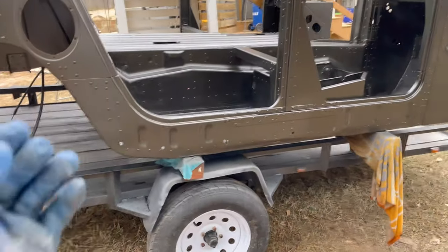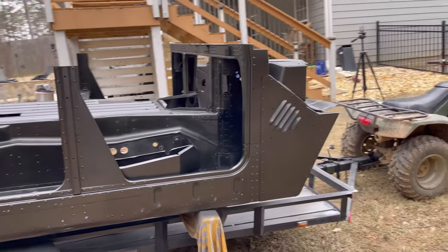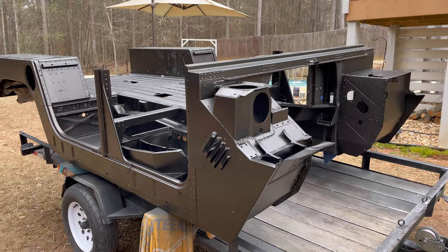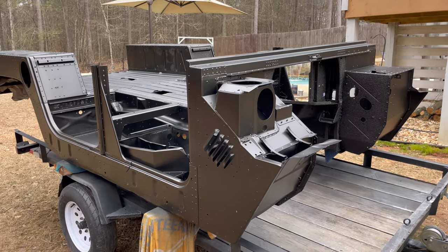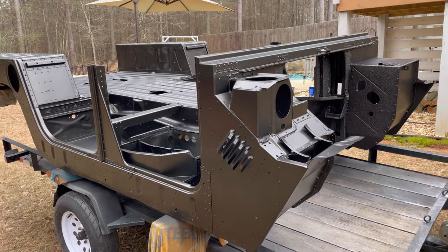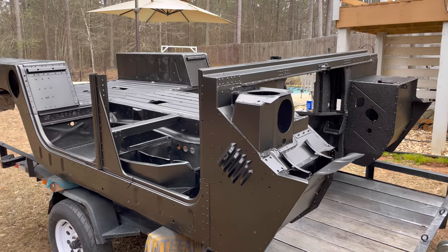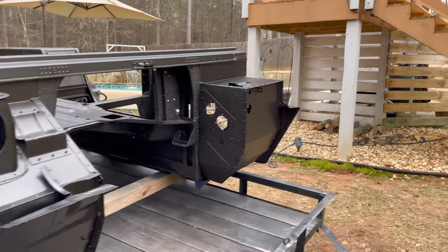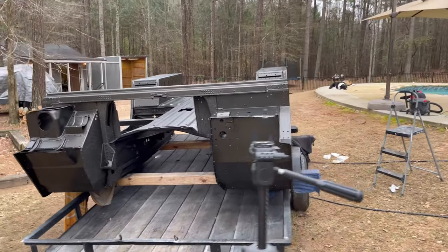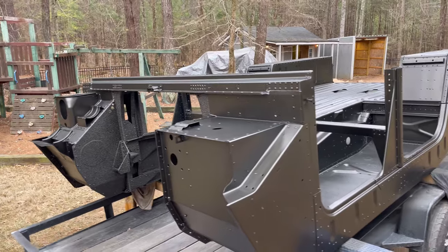Actually, with this base coat, you can see more of the color. For everybody who thinks this Humvee is black, it is not black. It probably does look black on camera in a lot of areas, but it's not. There's almost like a copper, brownish, greenish color. It's actually a Kia color. For you guys that are wondering, it's Kia's dark moss color. I don't have the code off the top of my head, but it's dark moss.